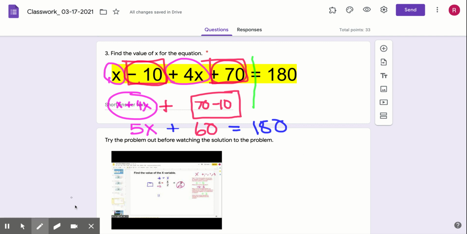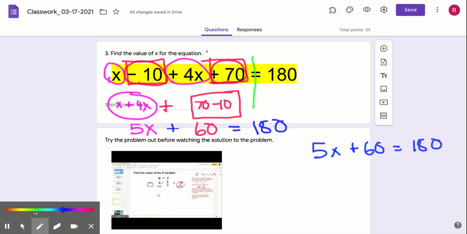So now you're trying to solve the following equation. Let me rewrite it over here because I don't have enough space. So you have 5x plus 60 is equal to 180. We're going to use inverses to separate numbers from x. The numbers we're trying to move are 60 and 5. The weakest operation is always going to be addition or subtraction. I notice I'm adding, so I'm going to do the inverse to both sides.